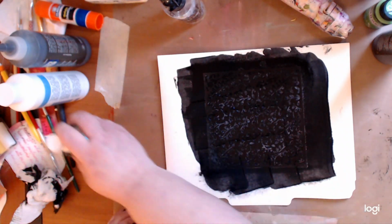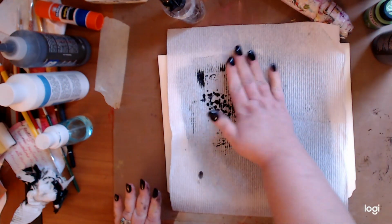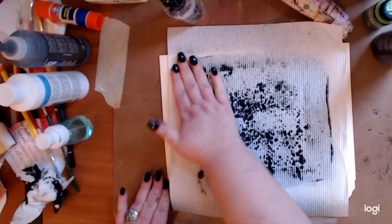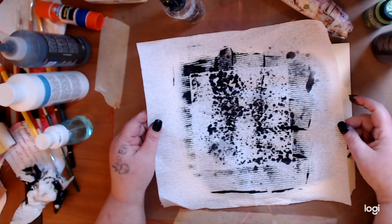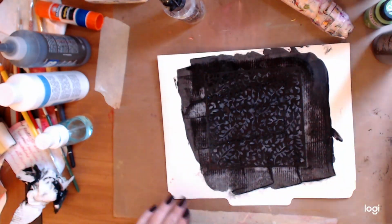Watch. I need another paper towel. Now you can do this fancily where you take another piece of paper first, which I'm not going to do, but I'll use this instead. And if you use another piece of paper, you're going to get a shadow print, which is cool because you can use it, if that was on paper, even, you can use it on here and glue it on as a background as well, which is cool as well.